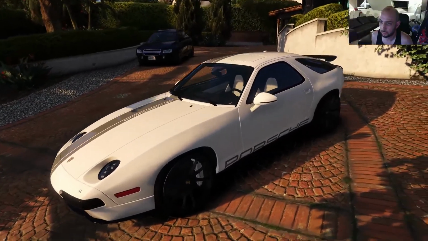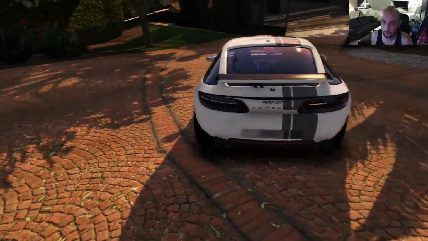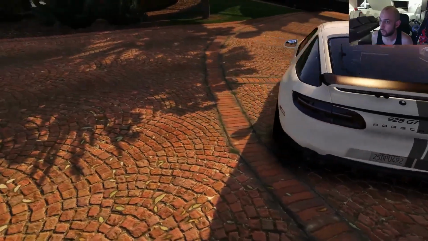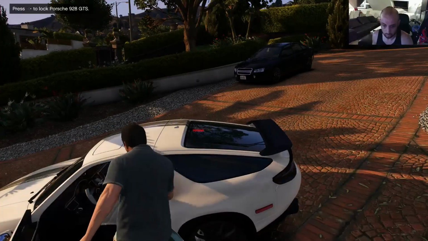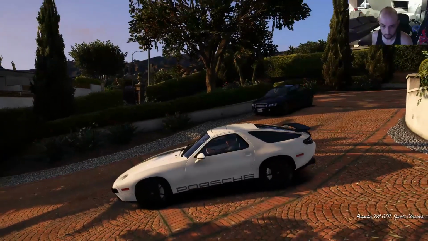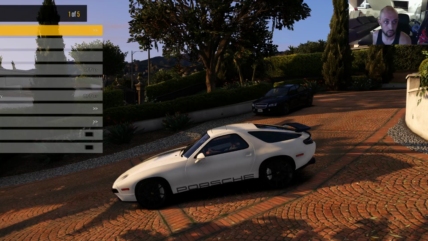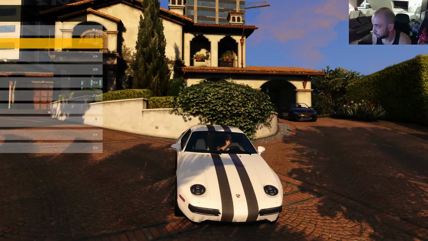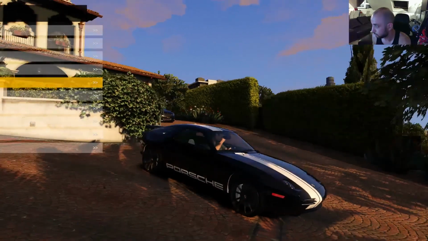Okay, so I actually forgot I still have the camera on, but that's not a problem. As you can see, the Porsche now has a livery applied. Just checking out if everything is on the right spot. Now we're gonna open up the trainer and see if the other liveries are actually working as well. Sorry if you can see what is going on in the trainer, but yeah, you can actually use the trainer to change the liveries.